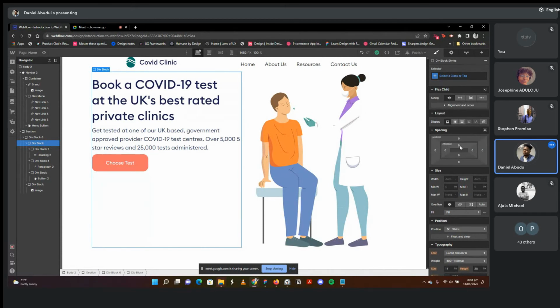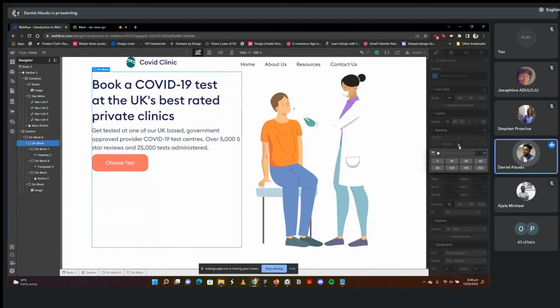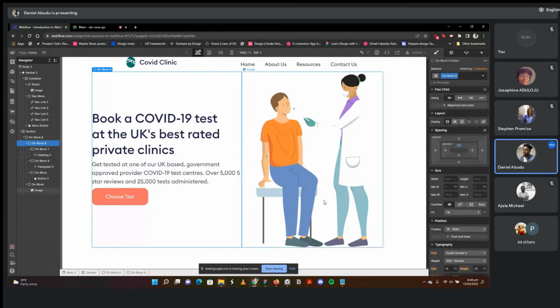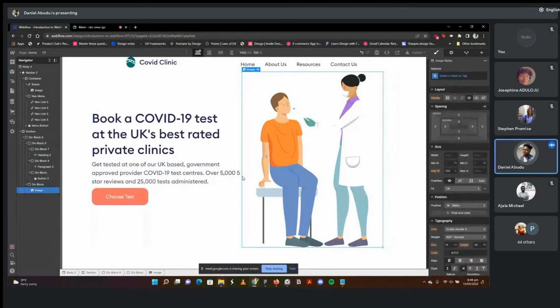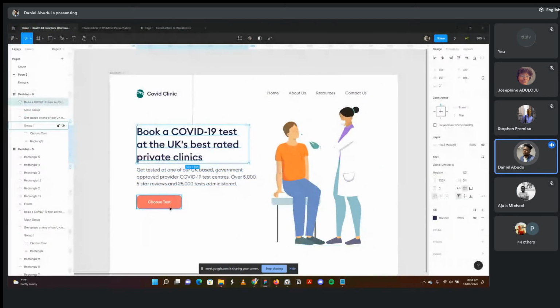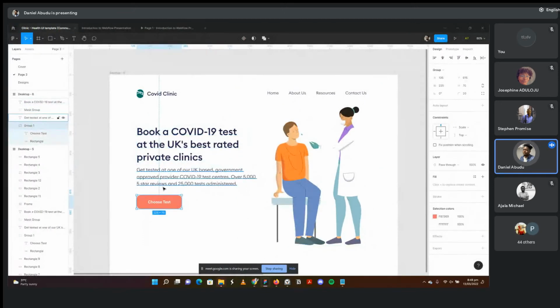So I know that I want to edit the padding. So I'm going to click this 0 and just paste. No, not paste, because I didn't copy it. 138 pixels or so, something like that, right? So now it's looking more like I want it to look like. But then there's still some minute details like the spacing between each of these elements. So I'm not going to go into that. I'm just going to edit this particular one.